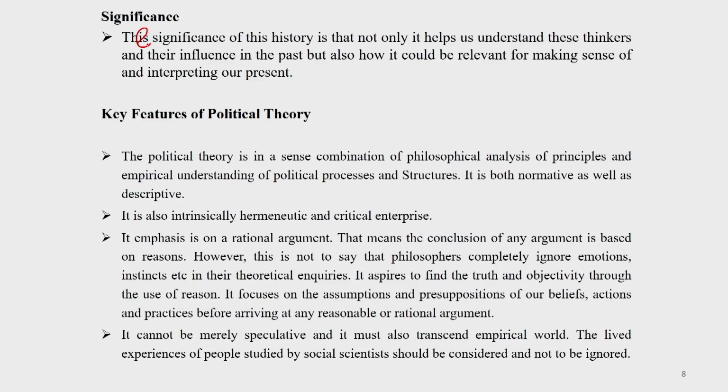The significance of this history is that not only does it help us understand these thinkers and their influence in the past, but also how it could be relevant for making sense of and interpreting our present. So, these thinkers, especially according to John Donne, are as relevant in explaining our modern contemporary challenges and predicaments as perhaps they were when they were writing.